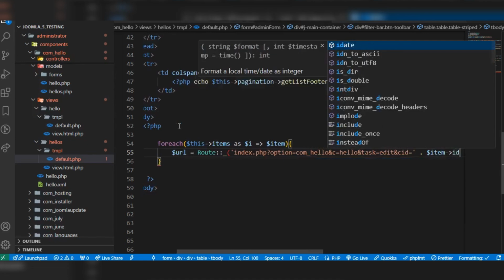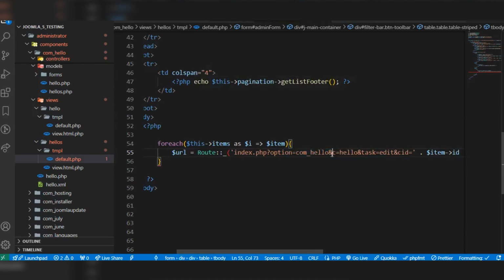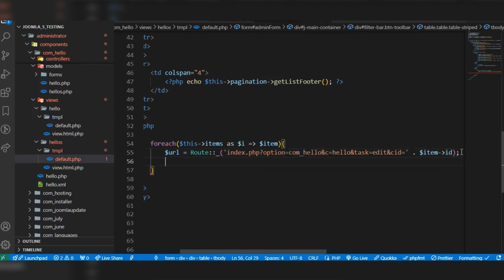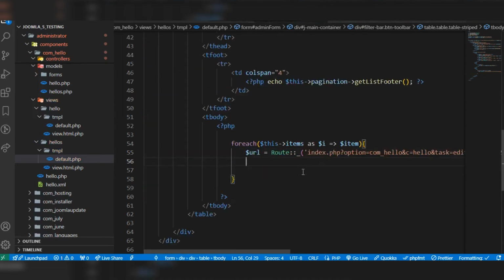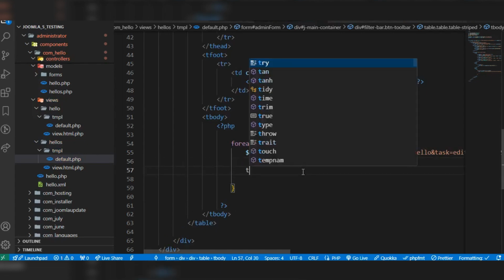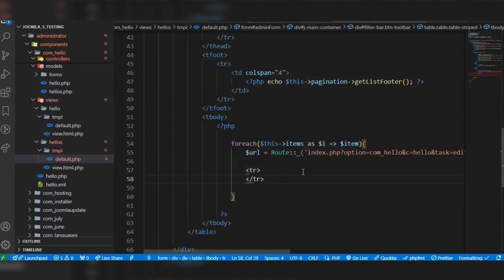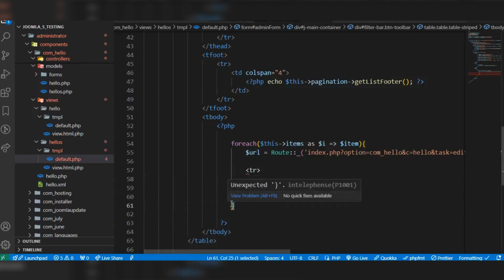That means we are retrieving each id with the route URL. Close this. Here we have retrieved the URL for each, and now let's show the data. Sorry, I have to close the PHP tag.